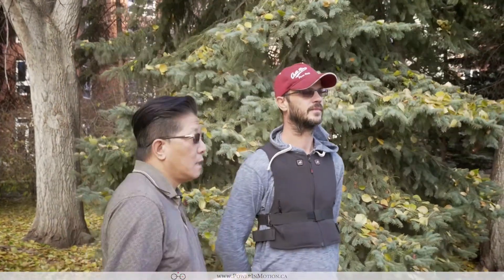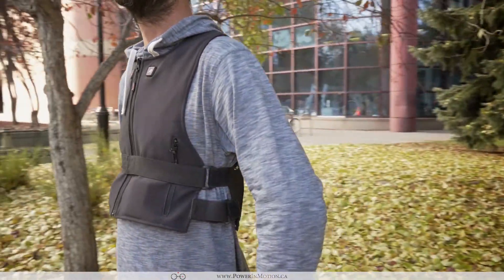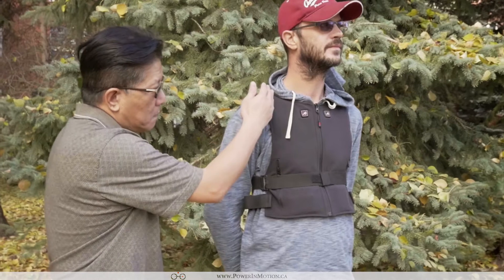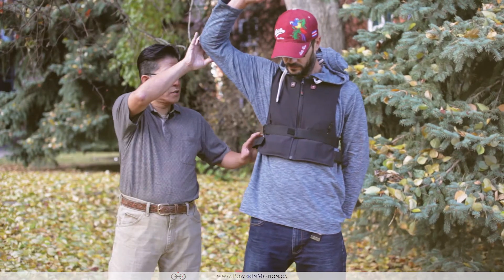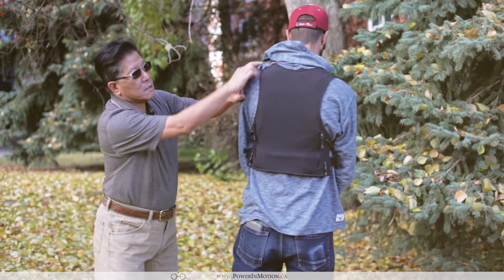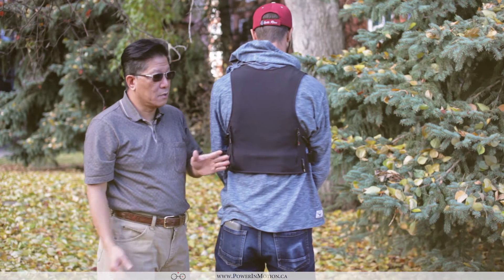Next is Mike — he's six foot one and 155 pounds, representing someone really tall and more of a skinny body type. Mike works eight hours a day outdoors doing a lot of utility work, including shuffling. This heated vest will be perfect for him, worn under another jacket. Looking at the upper body, you can see it form fits him really nicely with a close, tight fit at the chest line. From the side view, it's tight on the sides as well, and the back is form fitted really nicely — keeping his back warm. The battery doesn't get in the way and he doesn't feel it at all.